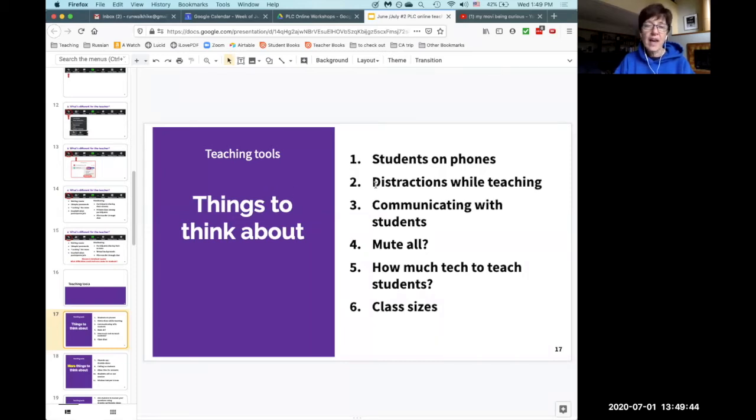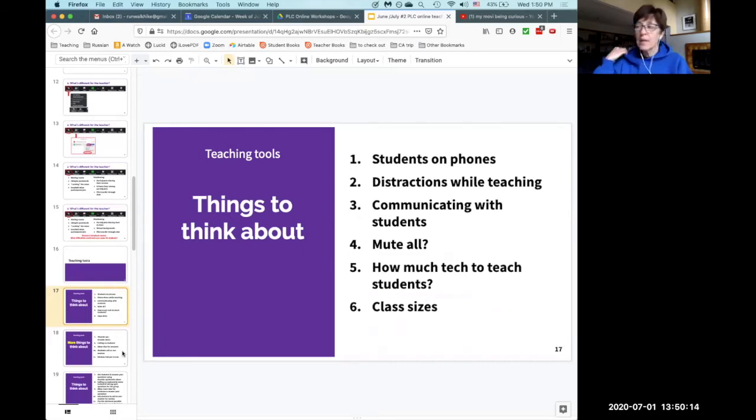Distractions, we talked about that. A lot of this technology is distractions. We have an open floor plan, my desk is in an open space, and your students will have kids at home and all that. You just have to decide how much you're going to put up with that, how much you're going to ask them. Often people just don't realize that we hear the ambient noise in their house. So see if your student can go to a different room, or make sure they know.